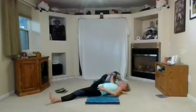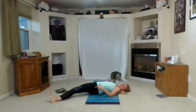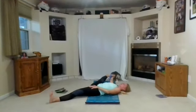Left hand grabs closer to that foot. Take that leg out to the side. Right hand holds your right hip down. You don't want that hip popping up and your body rolling. So your shoulders and hips are facing the ceiling.